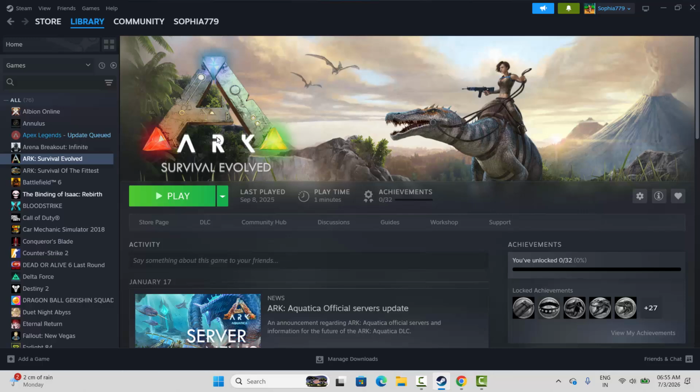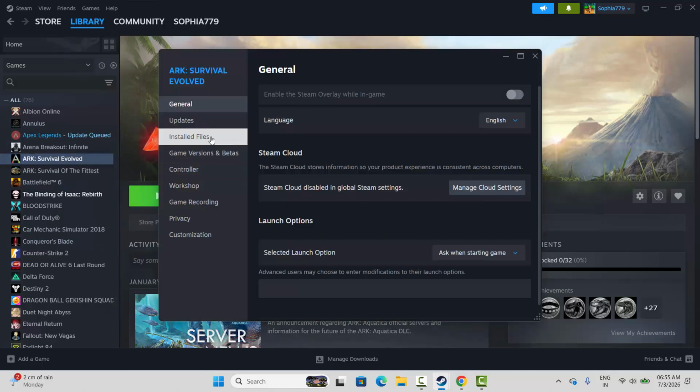So for that, go to Steam, under library section, select your game. Now right click on it, click on properties, click on under general. Here you have to type -dx11 and then launch the game and check if it's working. If this doesn't work, come back again, type -dx12 and then try to launch the game and check if this helps to fix the issue.